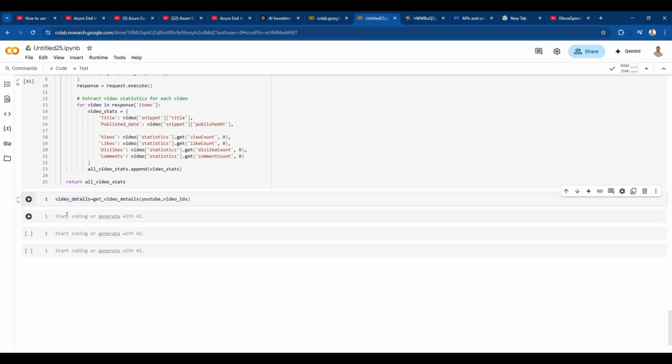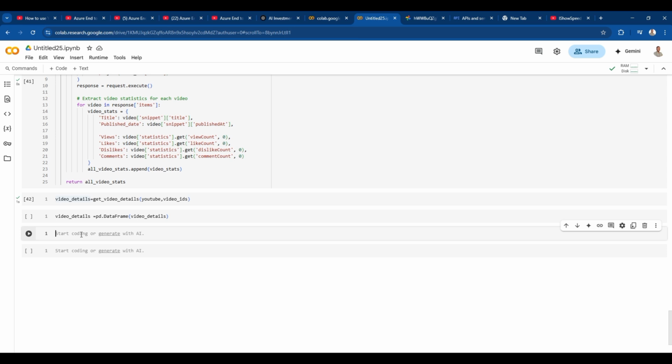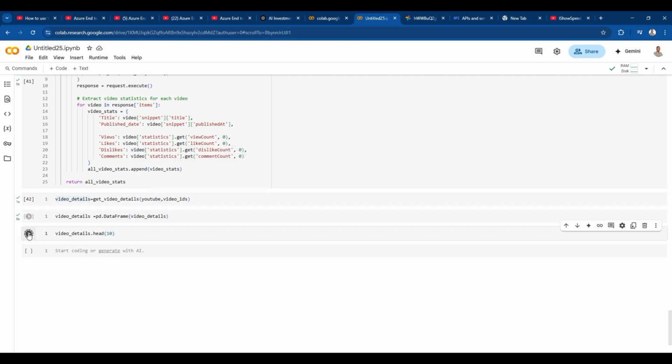So video details, get that, and so we are going to have video details equals pd.DataFrame video details, and we are going to select the first 10 of them, video details dot head, 10 of them. So run that and run that.